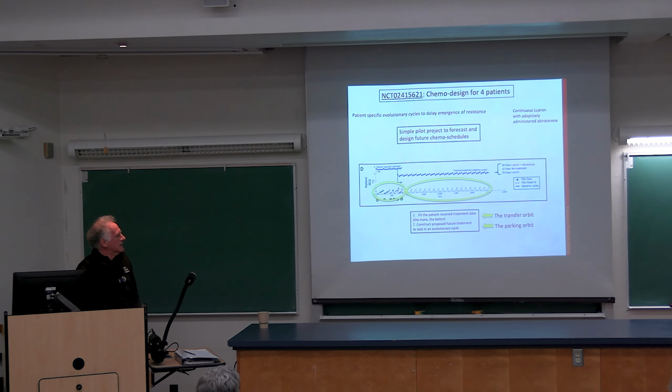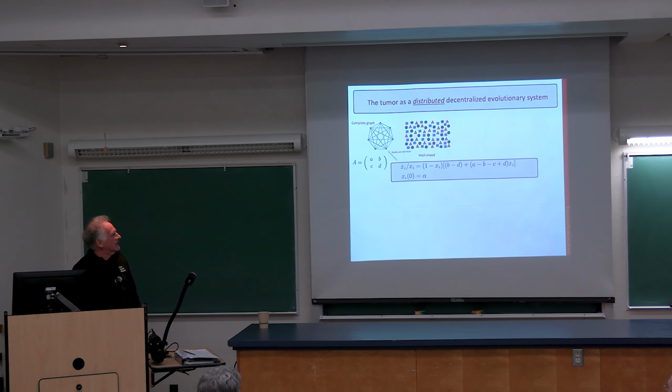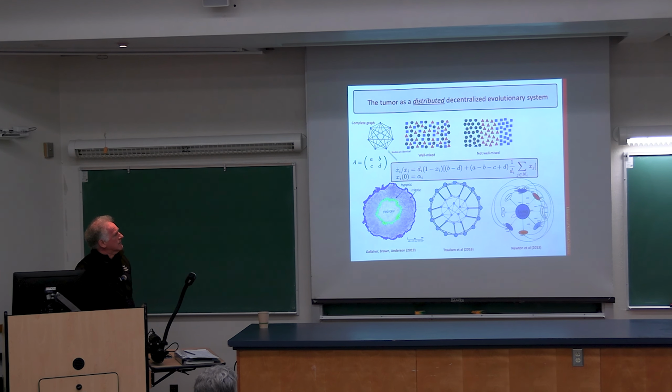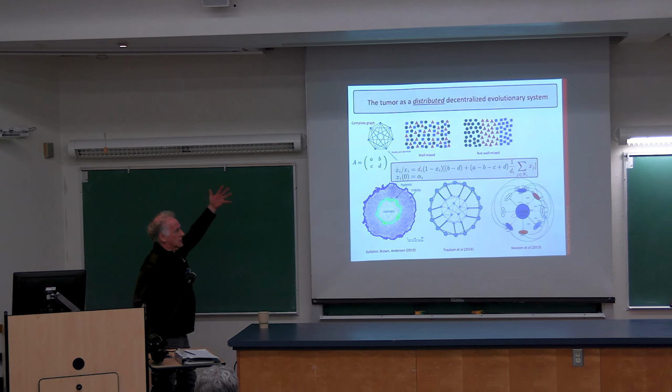And so this is the kind of thing that they're doing at Moffitt. All right, let me finish by saying, ongoing, we're doing two things. One is reinforcement learning dynamics to treat the stochastic problem, but mainly we're trying to get into distributed networks for spatial structure. You can think of the problems that I've showed you so far as taking place on a complete graph, well-mixed problems, and that would be the replicator dynamics I've showed you so far.